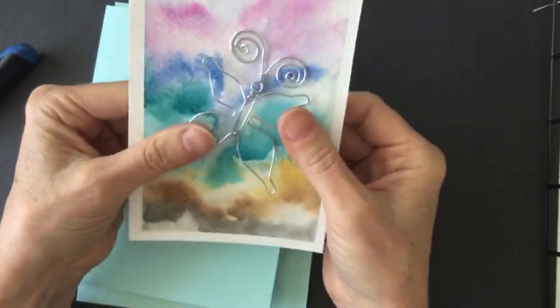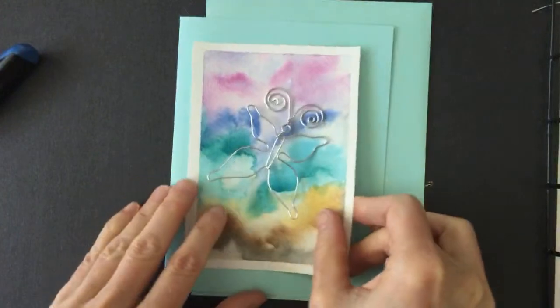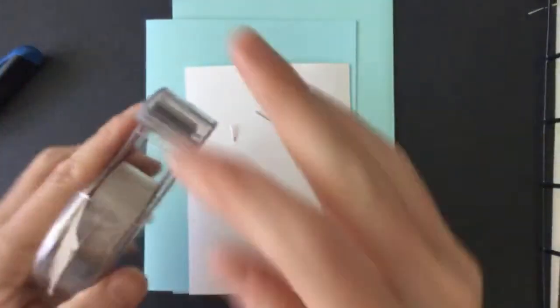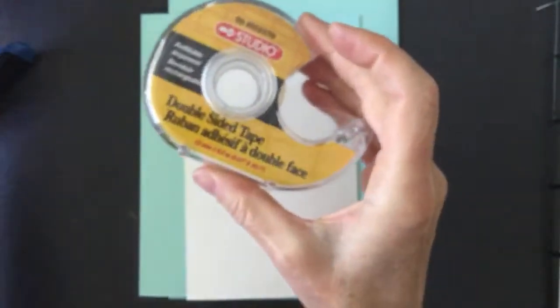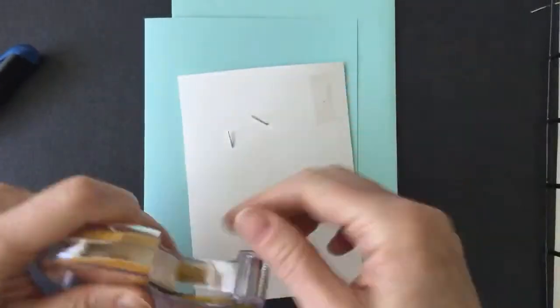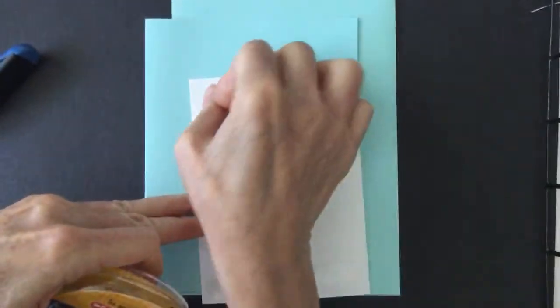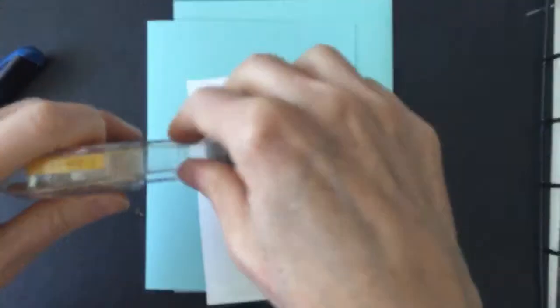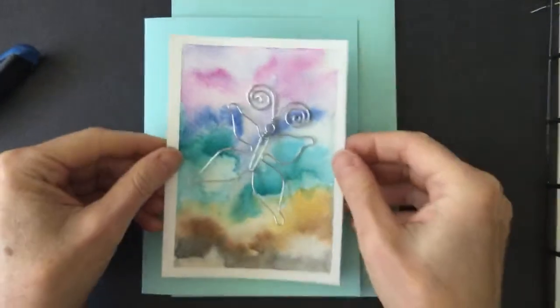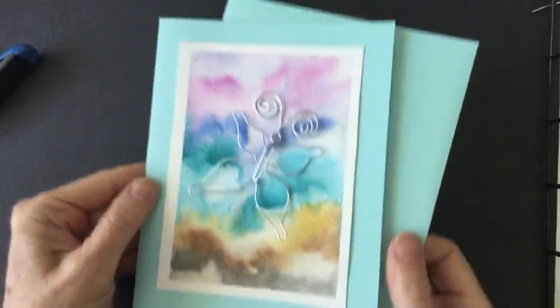Put a couple of holes where you want to stick it in, and poke yourself of course — I always do! So we're going to flip it over. Jay says he still has some brass wire that would make a nice trumpet — that would be awesome, I can't wait to see what you make! So here we go. I'm going to go get my two-sided tape. We're going to just take pieces of two-sided tape. I usually use acid-free tape, but this one from the dollar store is okay — I might have to use a little extra because it can be a little cheap. Center it best we can, rub it down. And there you have your beautiful butterfly card — yay!